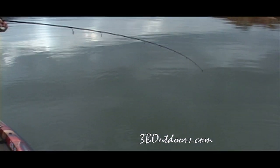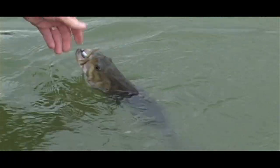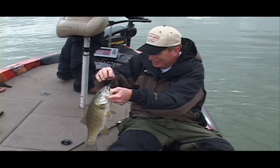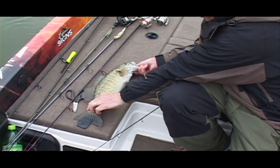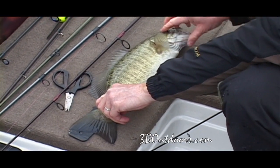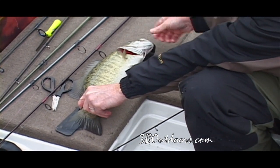He was right against the bank, wasn't he? Yeah. Look at that. I believe he's close. He'll keep. He'll keep, won't he? Yeah. That's easy. 18, I believe. I believe he will. Oh, yeah. Yep, right on the button. Now he's touching with his mouth closed. Right there, 18 inches right on the button.